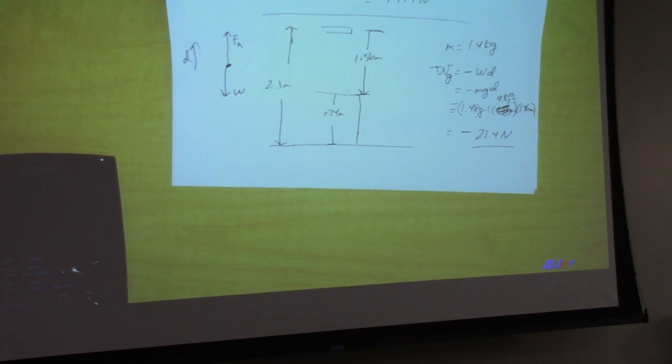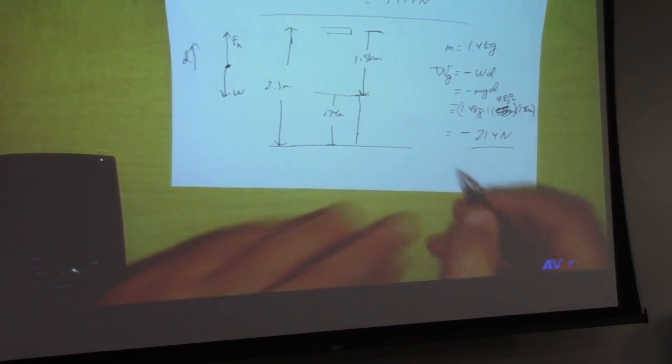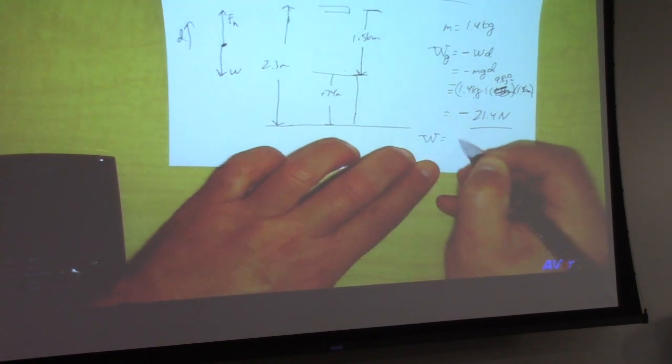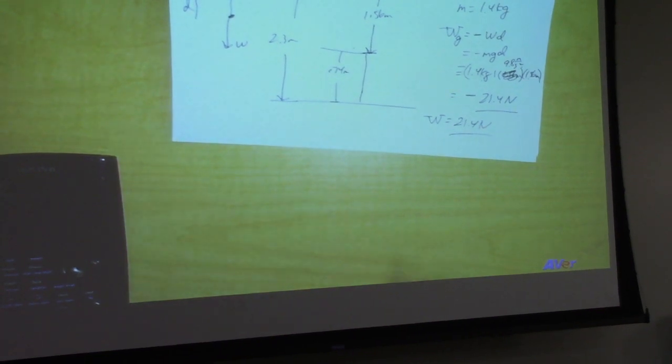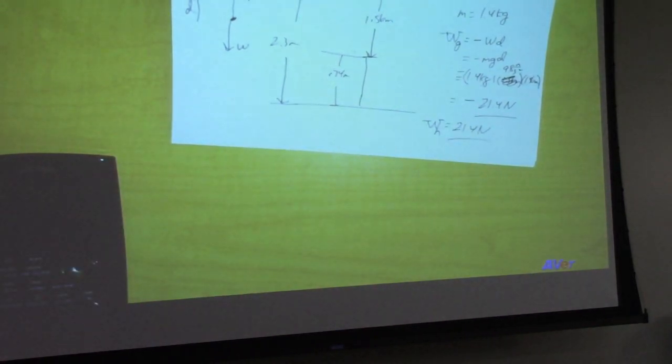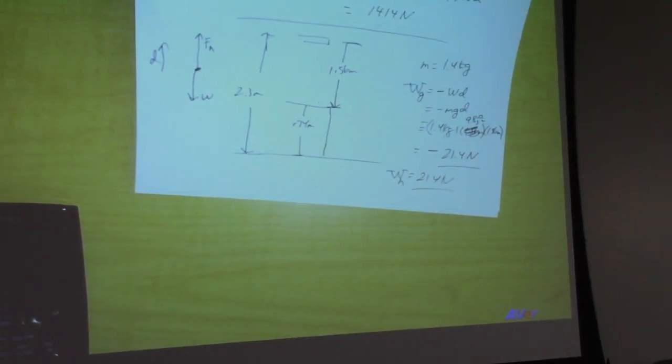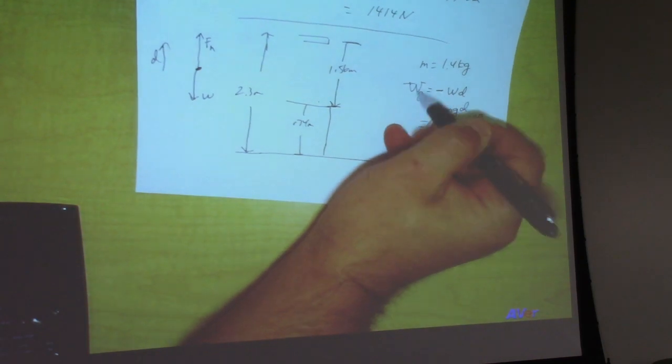Now, it's not too bad to get the work done by your hand because it's just the opposite of that. We're assuming we're lifting this up at a constant speed. The force by your hand would have to be bigger to get it going, but now that it's going, it's just going at a constant speed, and then at the end you just place it on the bookshelf. So this is the work by gravity. The work by your hand has just got to be the opposite of that. So plus 21.4 joules. Work by hand, maybe. So now you see why I put the little part on the W here, just to not confuse. This is W weight, this is W work.